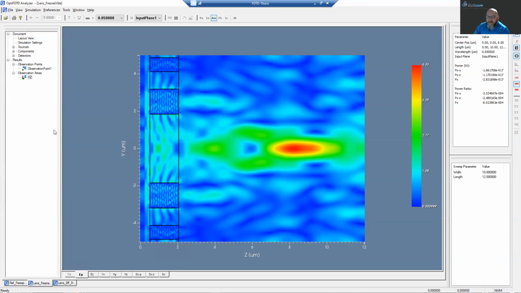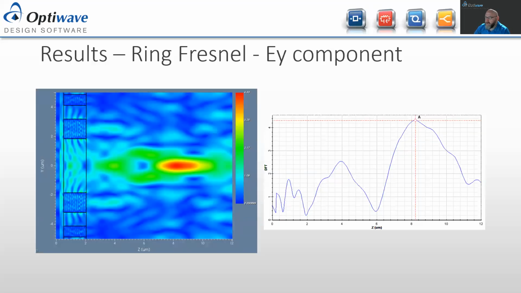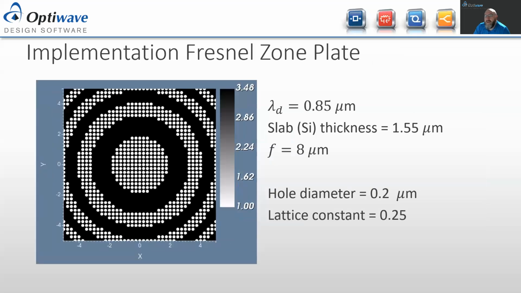So those are the results for there. And we come back to our slide deck here. So these are those results presented again. Now that we have established these two references, what we're going to do is take a look at how we might create this using an effective index approach.